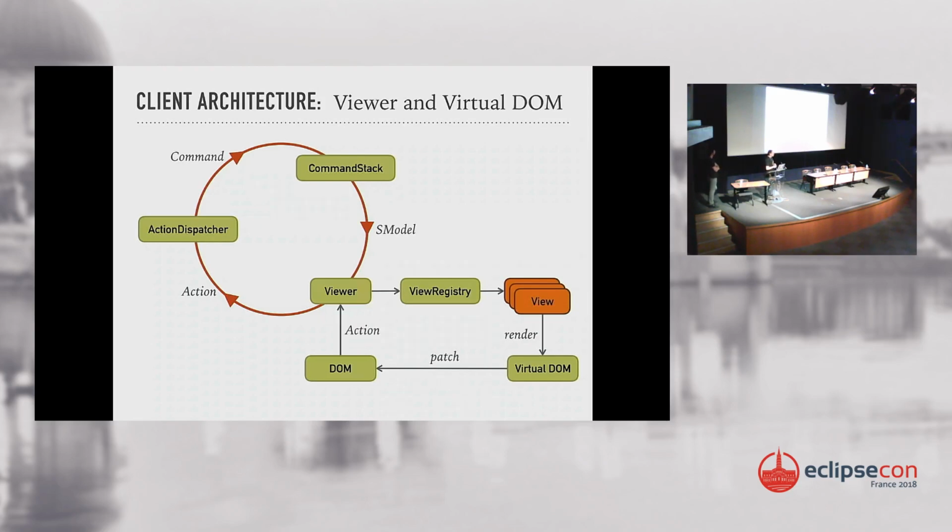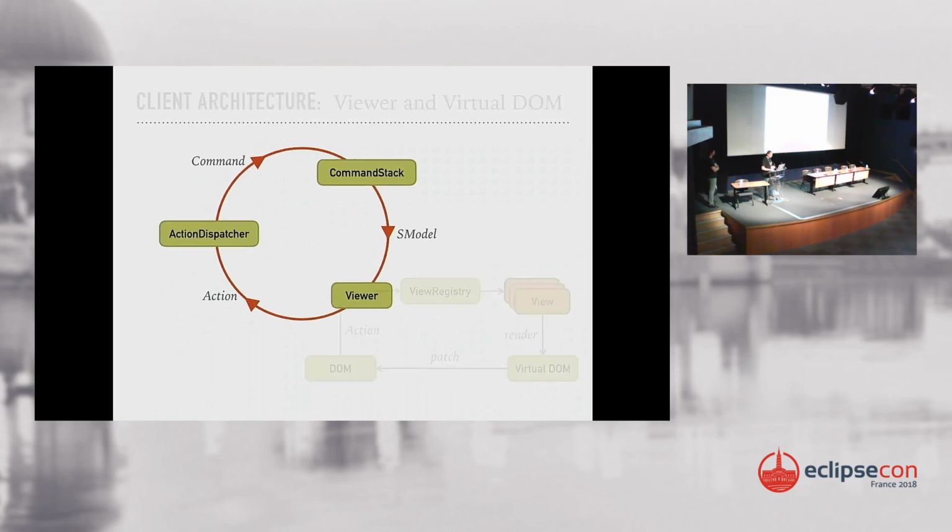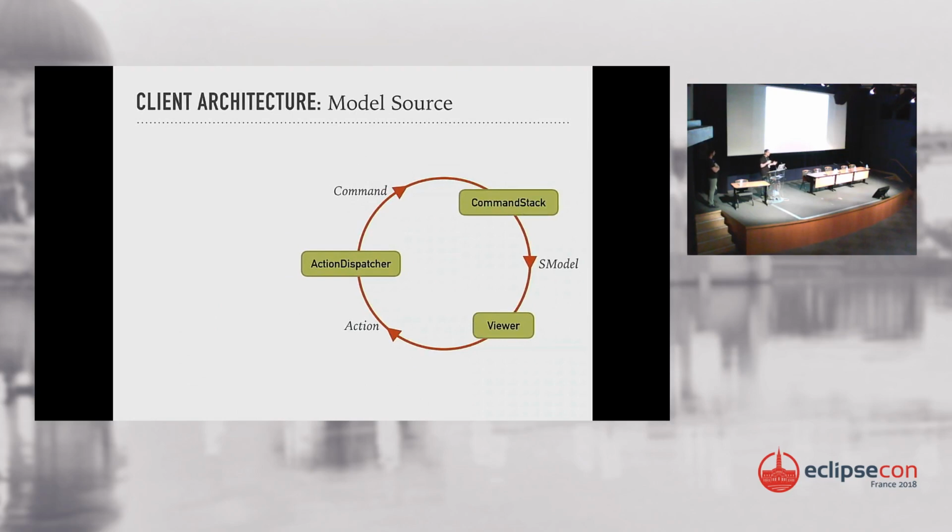It's called SnapDOM. We chose that one and not React because it's really lightning fast. And if you have a big diagram, these DOMs are really big. And you've seen the animation. Every animation step is in fact going through that loop, the viewer loop here. So it's really fast enough for bigger things. That was the view side of things.